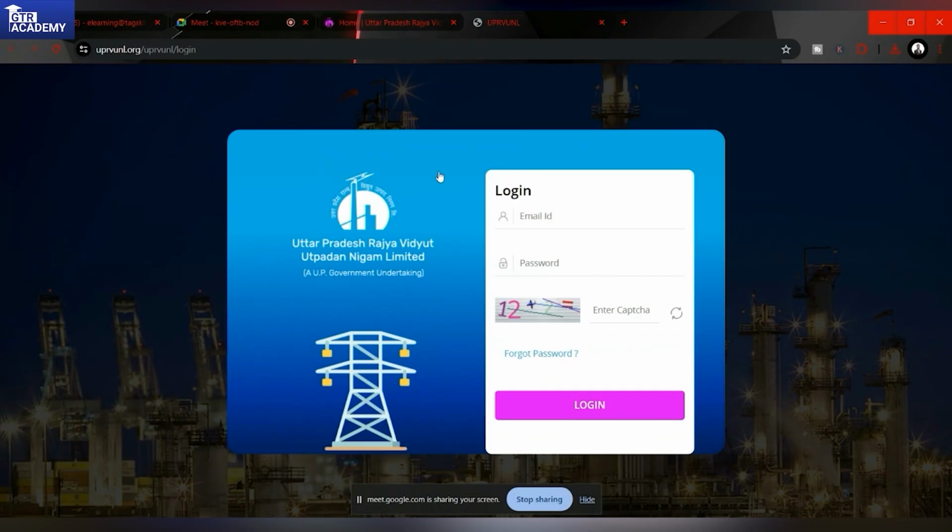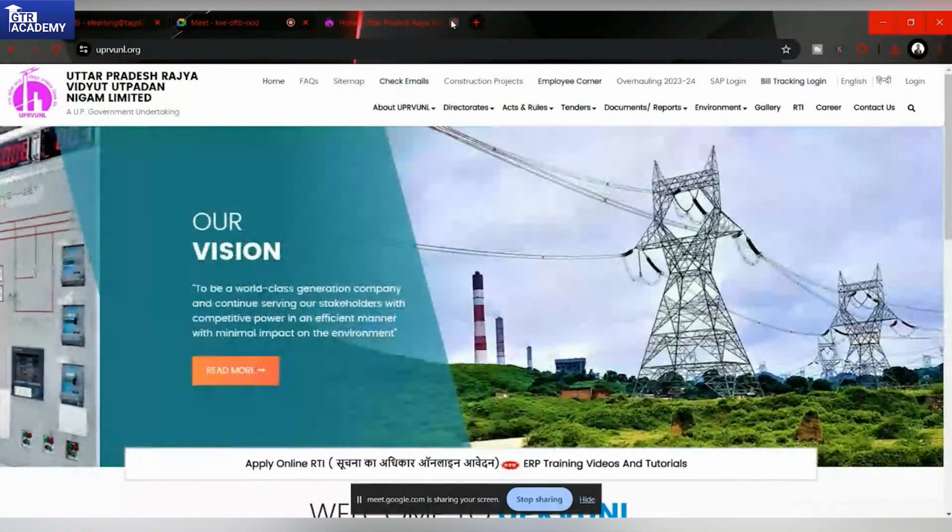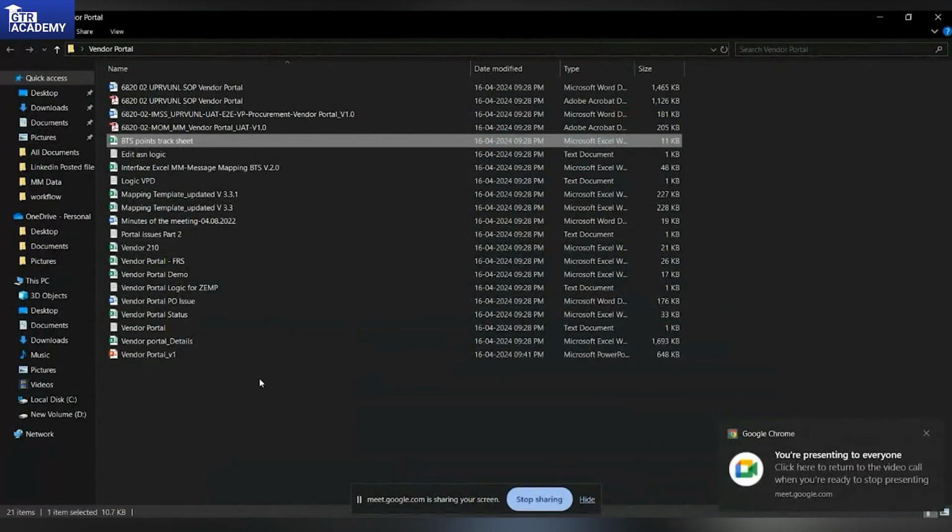Then you finalize the logo and how it needs to be placed. This is just a login form. You can recover a forgotten ID. You need to enter the captcha and then you can log in. So this is the BTS login, how the vendor will do it. I'll show you all these images once. Let's get back to the basics.